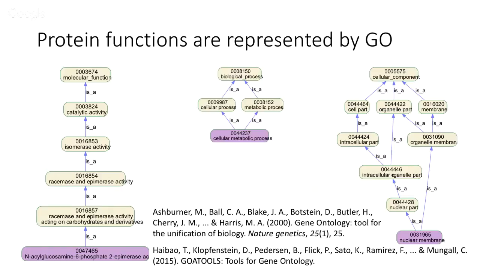The gene ontology models three aspects of protein function. The molecular function, which is defined as the activities that occur at the molecular level. The biological process, which is defined as the series of events accomplished by one or more organized assemblies of molecular functions. And the cellular component, which is defined as the location of where the protein carries out a molecular function. Now I'm showing just three functional terms here, one for each of those aspects and their ancestors. But in actuality, there are 50,000 functional terms defined in this ontology.